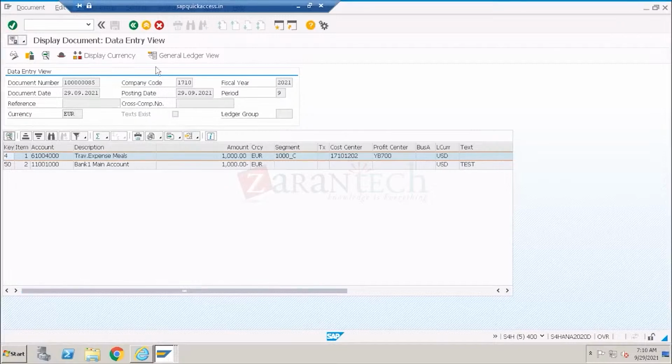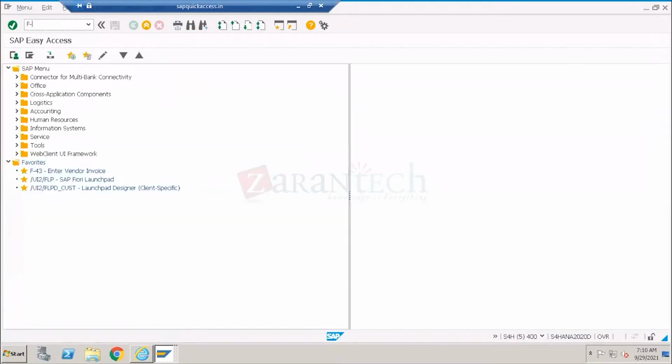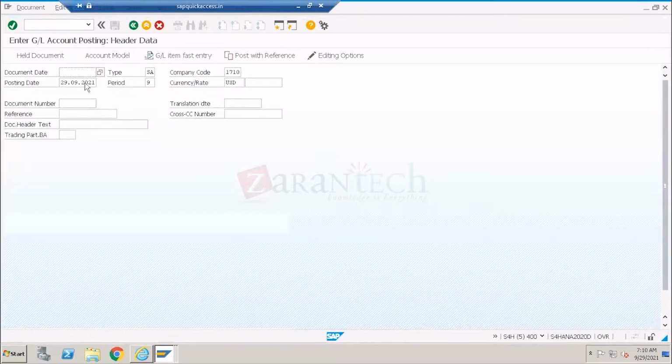When will it come as the 28? If I'm maintaining the transactions, if I go to F-02 and maintain today's date as my document date and posting date, and here I'm maintaining euro, I'm not maintaining any rate.